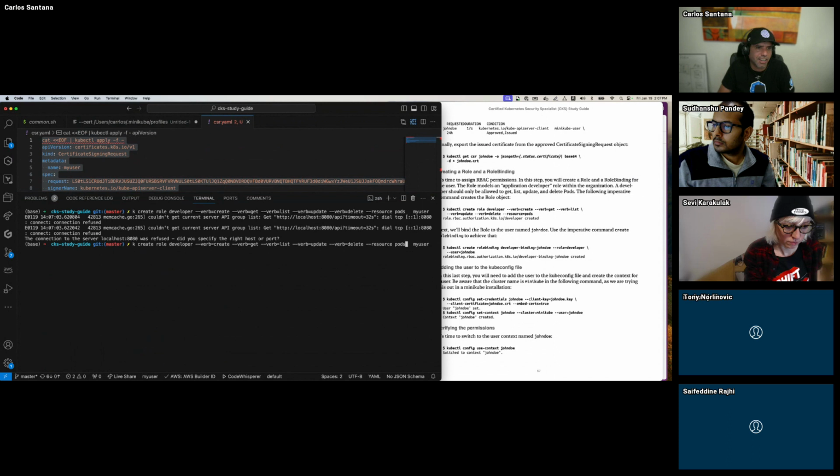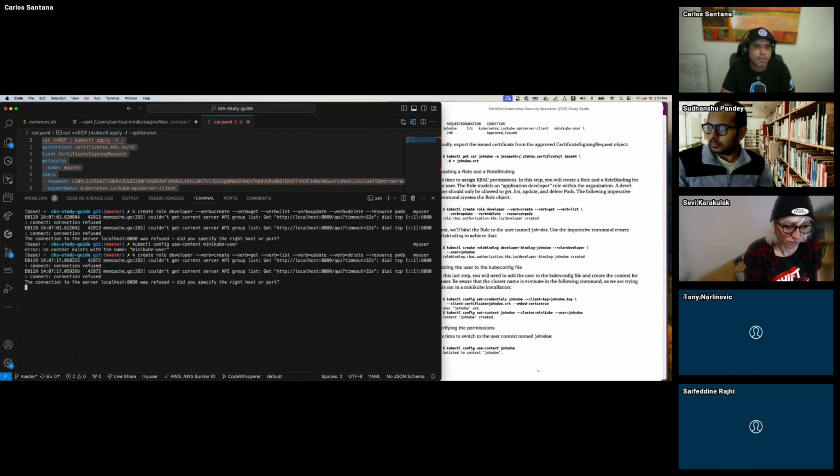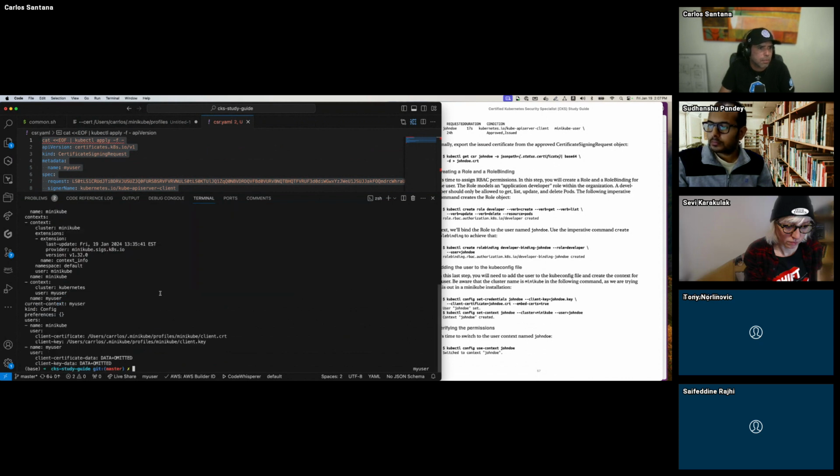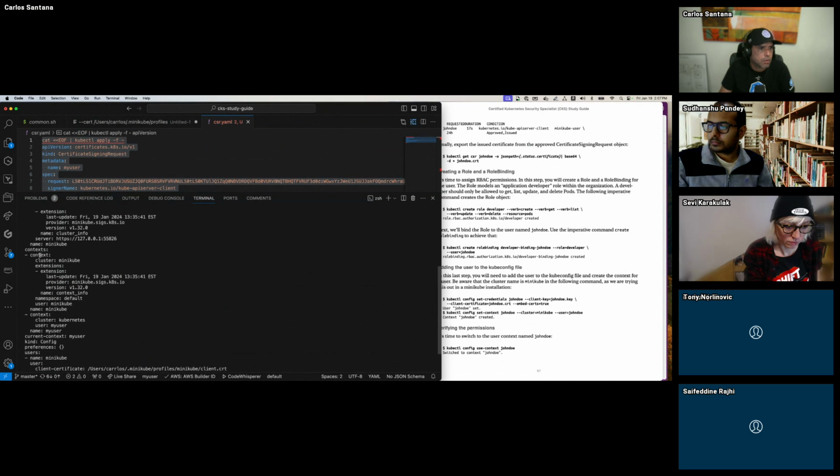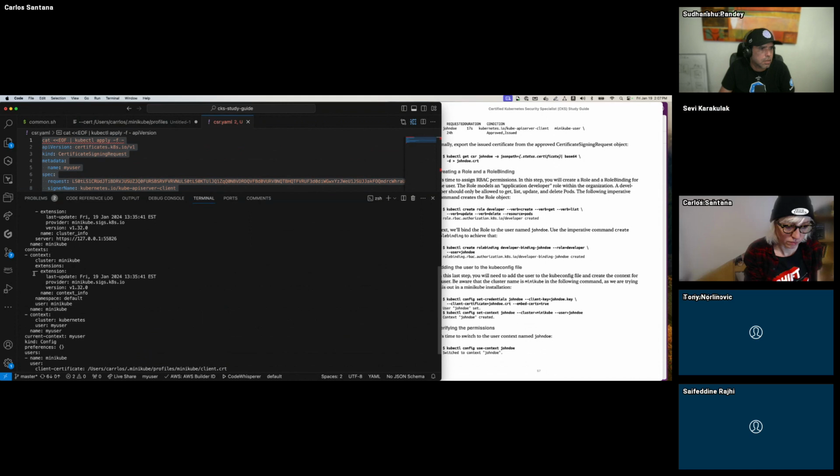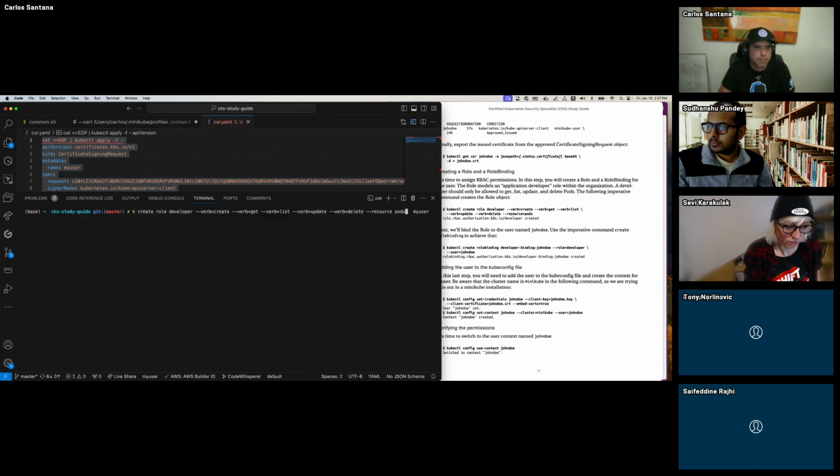Oh, and the problem is that the user I'm using was my user, so I need to go back to the Minikube user. I thought it was the Minikube user. I mistyped it. Use context. kubectl config view. What's the name of that other context? Minikube is the context. The user is the Minikube user. So it's Minikube the context.